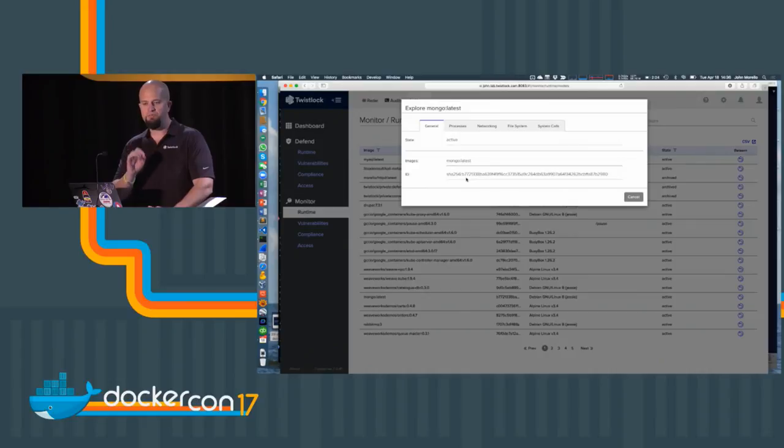The model is correlated to the specific digest for this image. Every time you build a new image, you get a security model specific to that build. If you're making minor changes — like upgrading a sub-minor version of Apache — you'll have a security model specific to that version. Security models can operate in parallel: if you have three versions of your app running for A/B testing, you have three different security models, one per version, without any human interaction required.